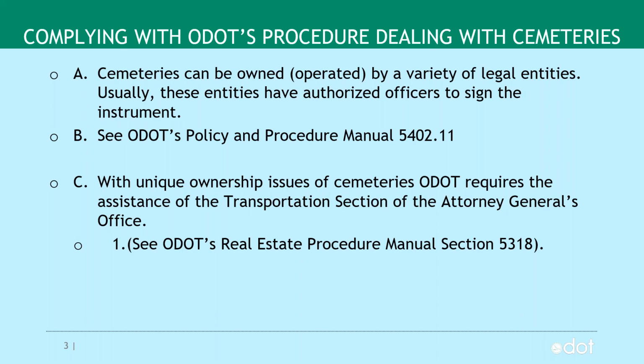And of course, this is laid out in ODOT's Policy and Procedure Manual 5402.11. Oftentimes you will need the assistance of the Ohio Attorney General's office, because cemeteries tend to present unique problems. Of course, we want to impact cemeteries as little as possible. It's the most intensive use of property, and therefore typically the most costly property to acquire as well.